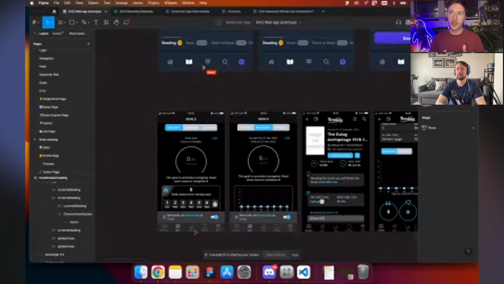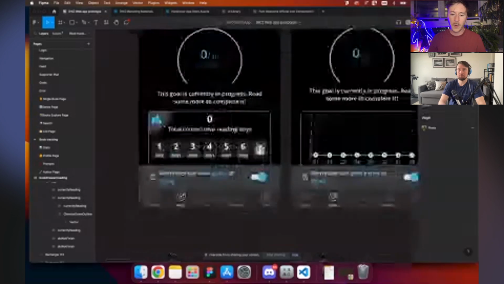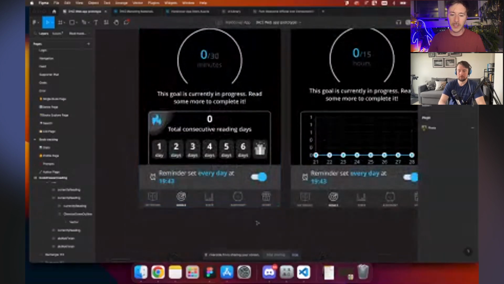And it could be, I want to read a certain amount of pages per day goal, or I just want to read daily goal, or just a daily streak, where you have consecutive reading days and you also set a reminder.